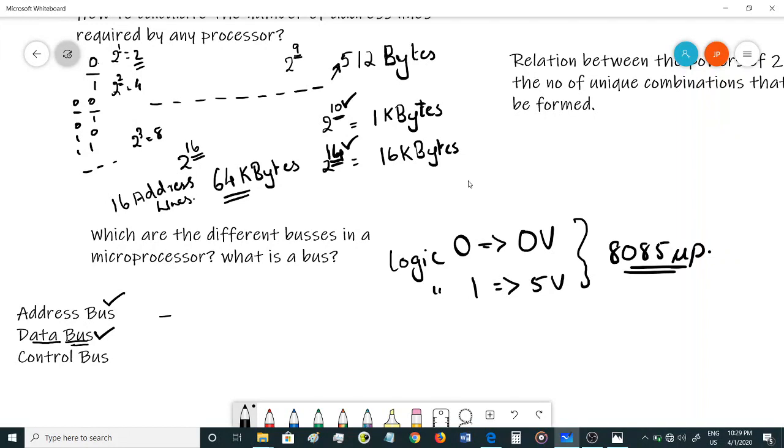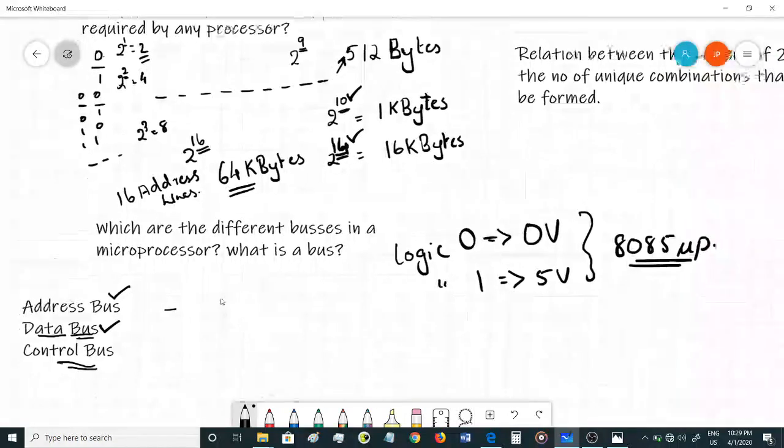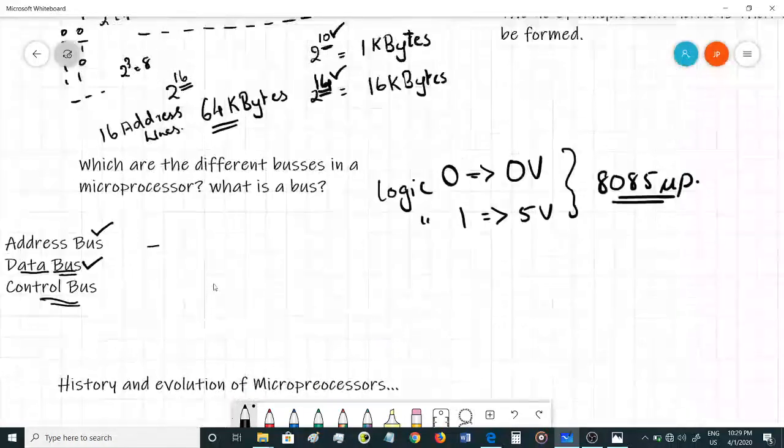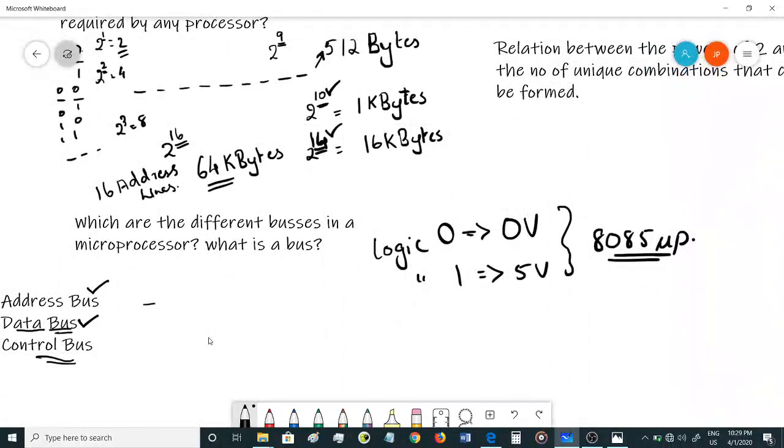Now what is the control bus? Control bus is for generating the control signals. The control signals like read signal, write signal, release the data from some registers, or activate some circuits. All these things are done using your control bus. The control bus is responsible for giving the control signals to the various devices as well as internally inside the processor. Now with that, we wind up the basic introduction or the basics that are required for learning this course.